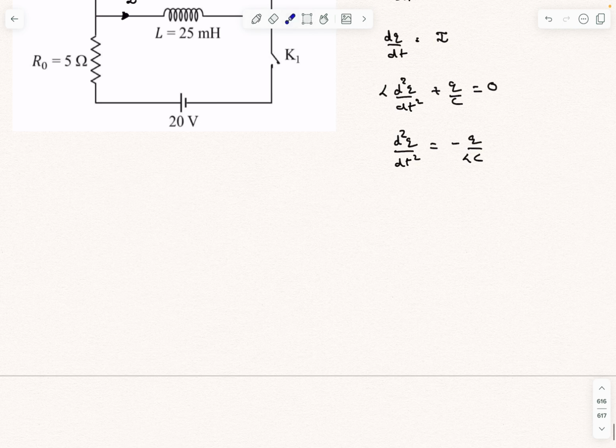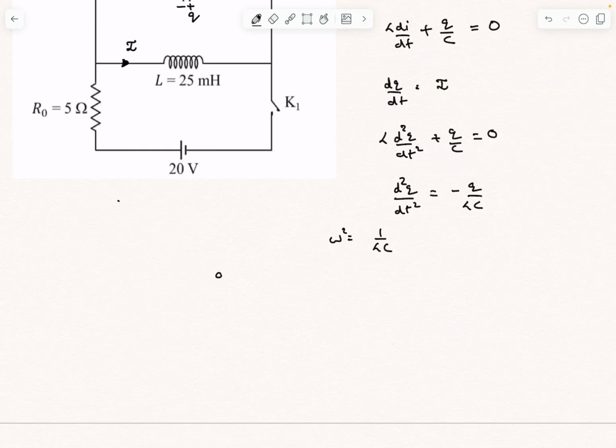So now this differential equation, guys, is exactly the same differential equation that we get in the case of SHM, or simple harmonic motion, right? And the solution over there was a sinusoidal one, right? So here also it will be a sinusoidal function, and we call this coefficient of q as omega squared. So omega squared is nothing but 1 by LC, which is the angular frequency of oscillations. So we can write down the solution q as a cos omega t plus b sin omega t.